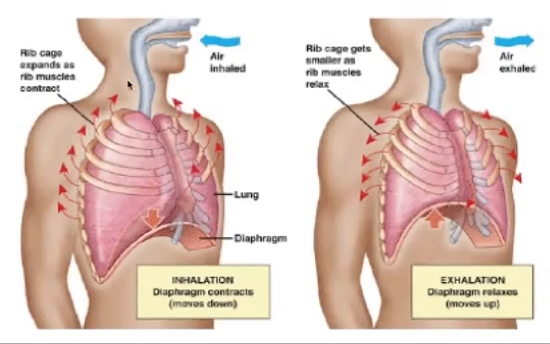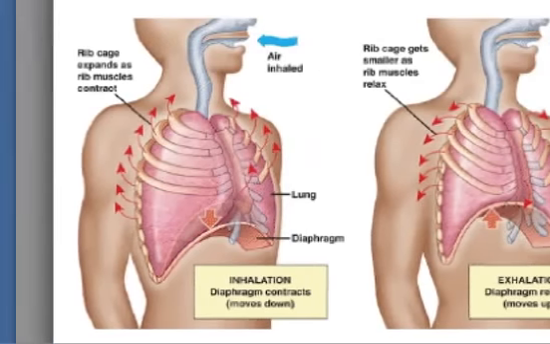The sternocleidomastoid and the external intercostal muscles are for inspiration or inhalation, and then for expiration it's predominantly the abdominal muscles and the obliques. The abdominal muscles lie here, and the abdominal muscles contract and force the diaphragm higher up, as do the obliques. They force the diaphragm higher up, and that forces air out.